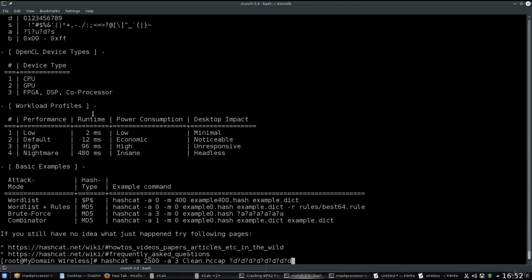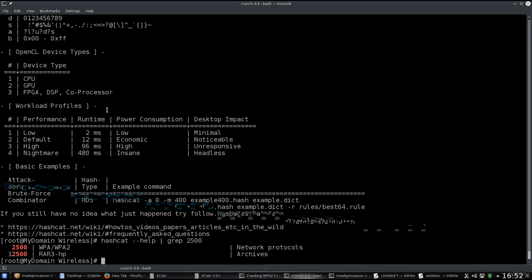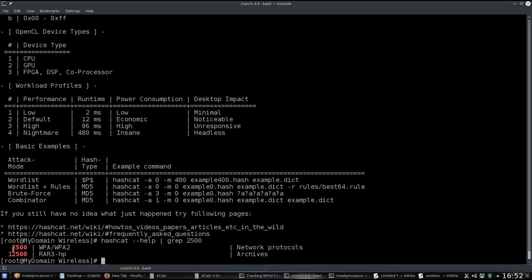Actually, let me use a really stupid trick here and type in hashcat --help | grep 2500. And as you can see, it says 2500 WPA2 network protocols. So this -m 2500 stands for WPA2 protocols.